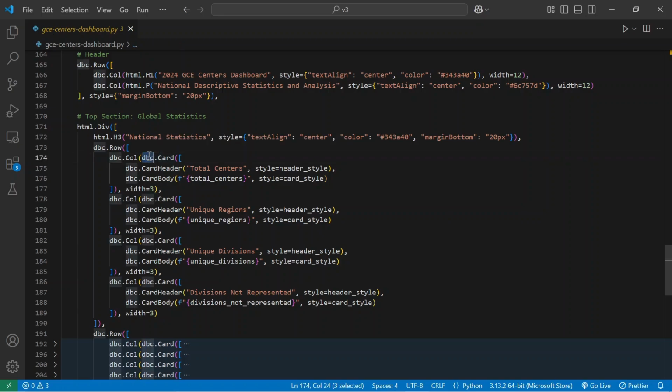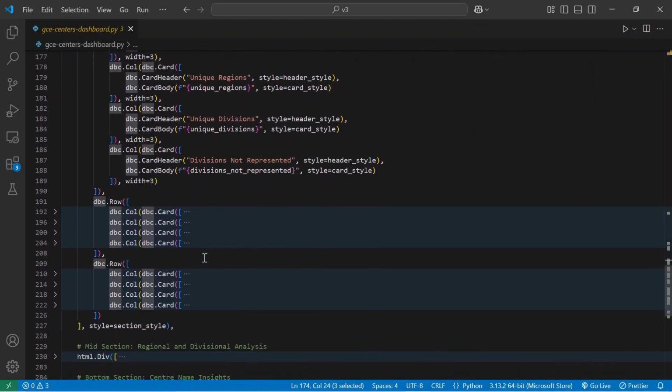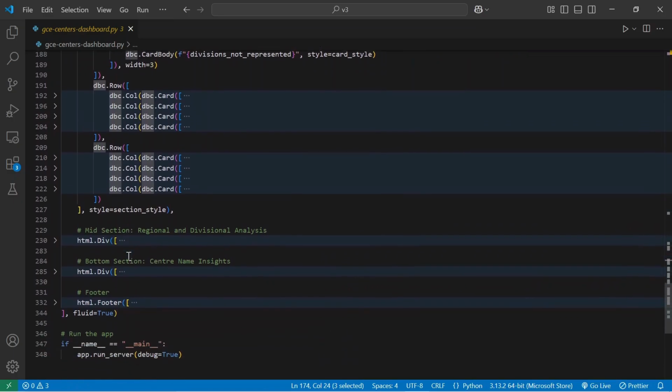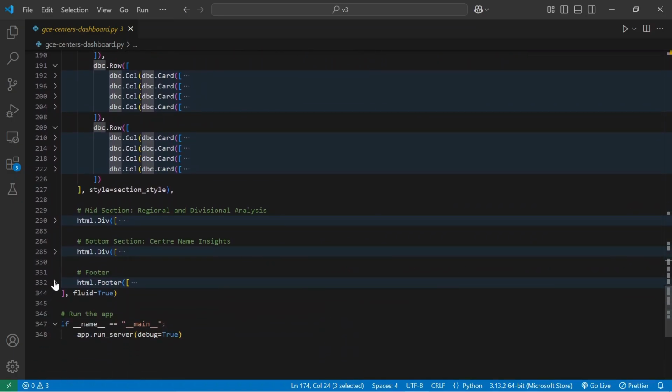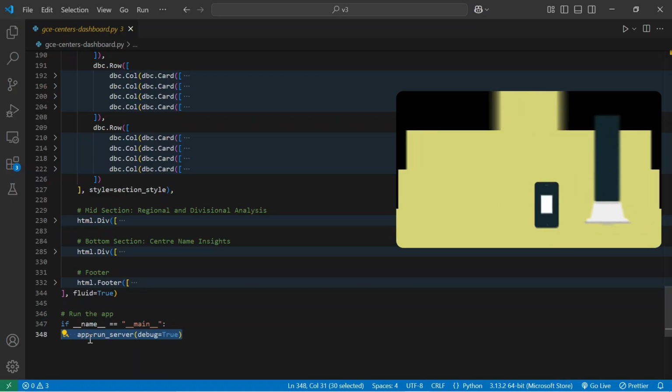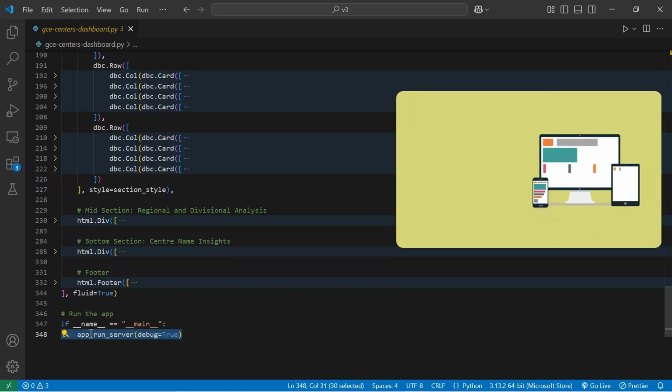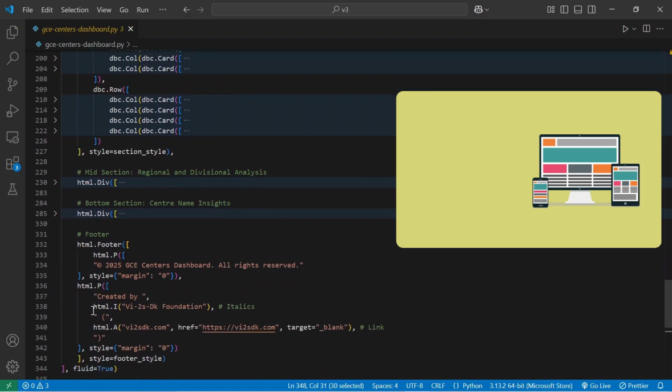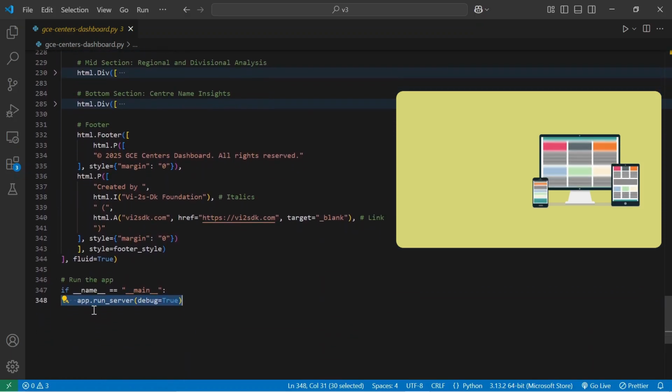Each section of the dashboard is defined in its own block, making the code easier to maintain and update. We also use Bootstrap's grid system to ensure that the dashboard looks great on all screen sizes, be it a wide screen, landscape, portrait, small screen, computer screens, and so on.